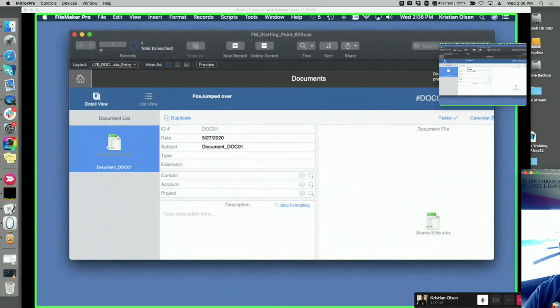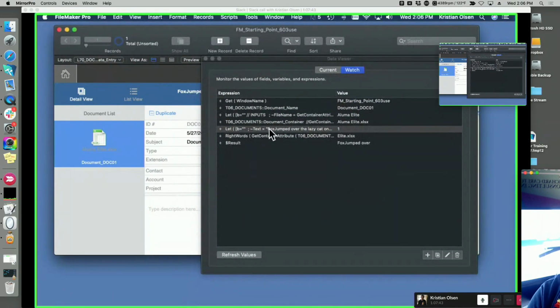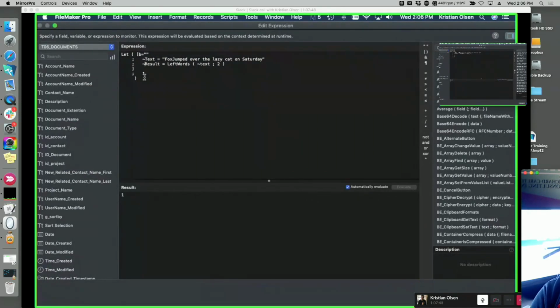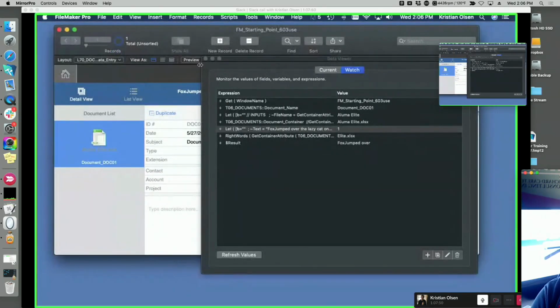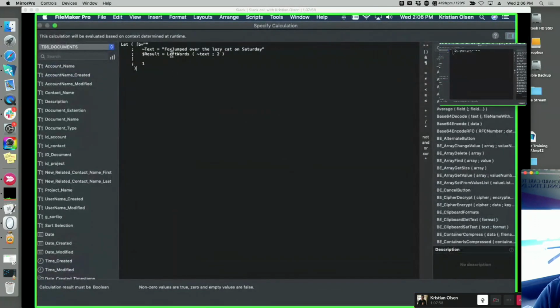Okay, so you set it out, but you didn't set it in the context of a script. You set it outside. So yeah, watch this. I'm going to go ahead and turn it off in here now. So now it's no longer being set, and I'm closing the data viewer, but I am going to come over here, and I'm going to go to the hide calculation, and I'm going to set it here.